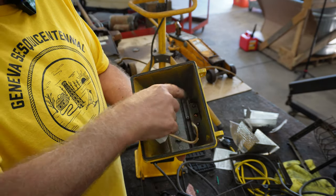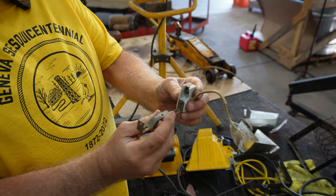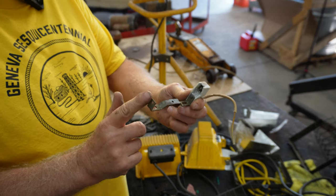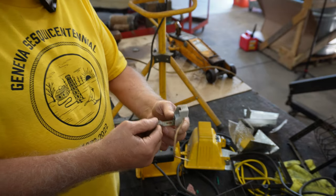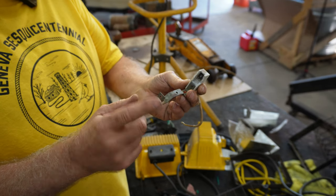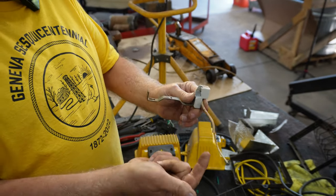But that hole right there, wires came through and they went to each side of what I'm going to call the bulb holder. And it has two porcelain ends on each side. Now what I had to do on the one that I repaired is I had to rob one porcelain end. You can see this one's broken. I had to rob one off of another one to put on here, so I had two good ends with the wires coming out of them.